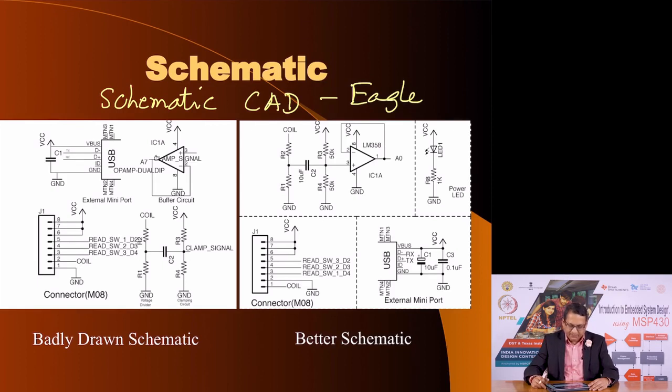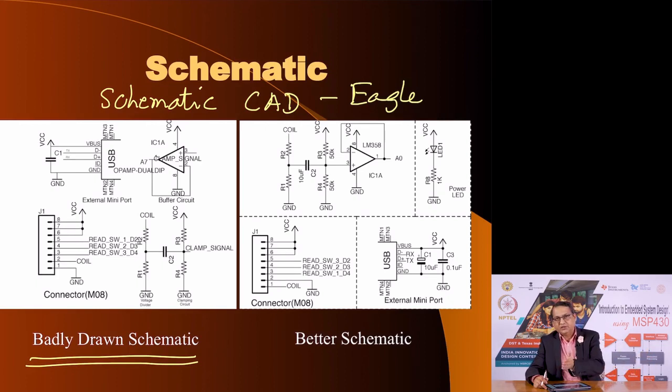And here is an example of capturing that schematic using this CAD tool, and I basically illustrated two methods. One is a badly drawn schematic. Now again, it's an intuitive method that normally you would say, okay, all my inputs start from my left hand side and the signals progress through that sheet of paper towards the right. And here if you see on the left hand side, the components have been very badly arranged, and the names of components are overlapping with the signals, and so it's not very readable.